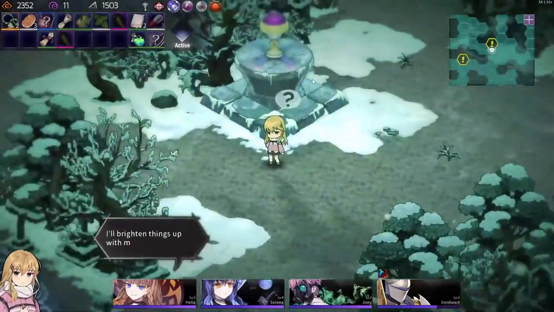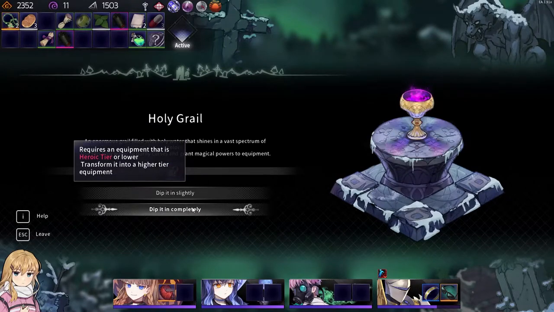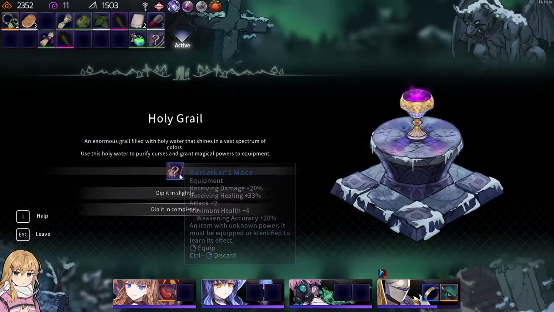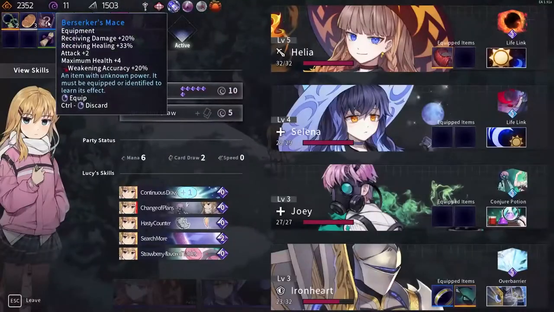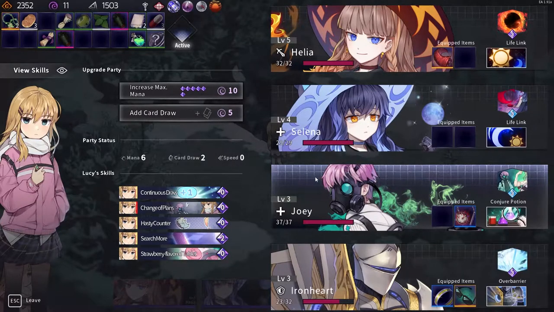Now we go here and get rid of the curse. And this is not a bad item. So I maybe shouldn't transform it, because actually the 33% healing is pretty good. Let's do that. I get it, but it can't be unequipped. Okay, well, I was just randomly putting it on someone. But okay, well, that's fine, I guess.